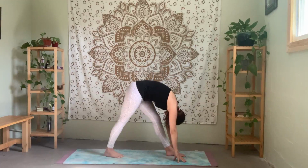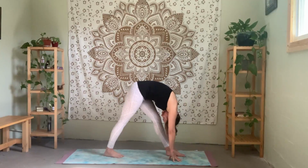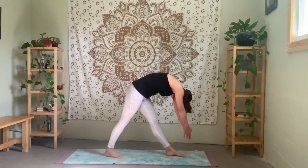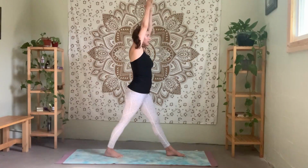And bend the knee as much as you need to. Forehead to the knee. Push away against the floor. Keep the back heel grounded as you press your left knee back. When coming up, hands together. Round your way back up slowly. Chin comes up last. And turn, pivot, face forward.